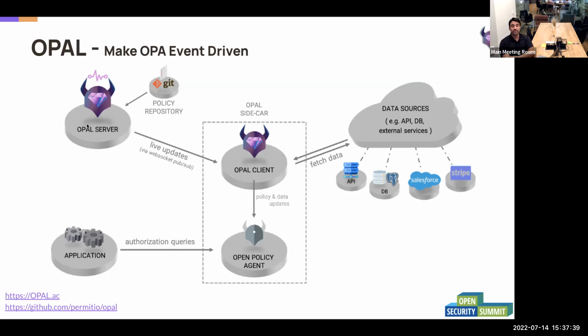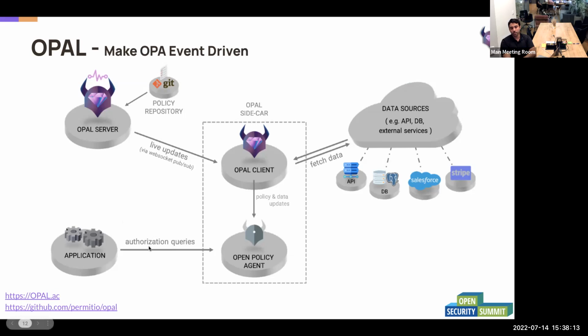The OPAL server only sends instructions on where to fetch the data instead of the data itself. That way, the server plane and the PDP plane can be decoupled and don't have to be exposed to the same data. It's basically a per need-to-know basis layout. This also enables us to fetch data that is available within our network, within our VPC, where the OPA agent is deployed. So if it's using a database that is available for the application, for example, it can access it directly because it resides next to it.